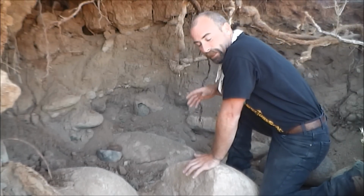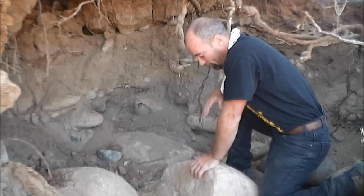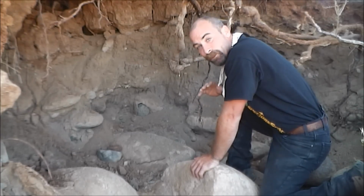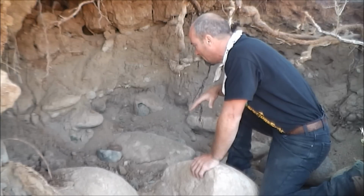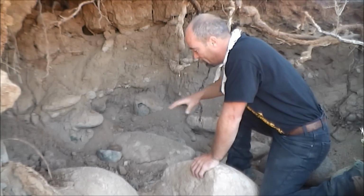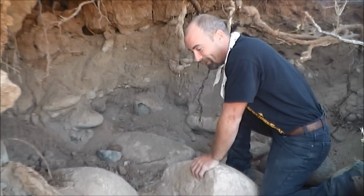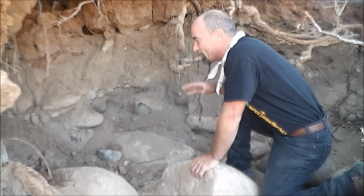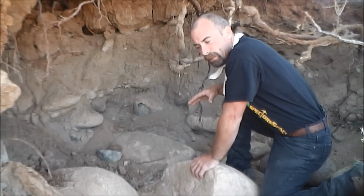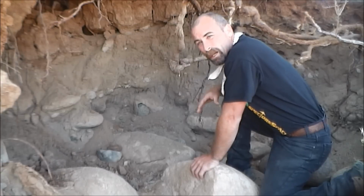Now these rocks, you'd think I could just roll them out of here, but these rocks are phenomenally heavy. They're crazy heavy. So what I've been doing is just kind of digging around them. Now I did have a cave in, I do have a pick, and I do have a pair of gloves that's sitting under this rock pile here somewhere. But like I said, I'm just saving this for a day that's not hot. That way I can come back over.